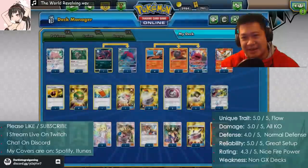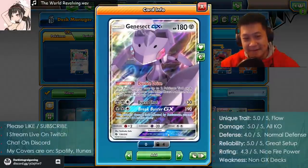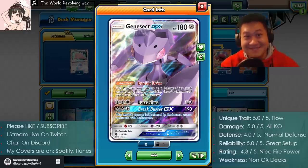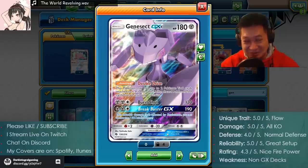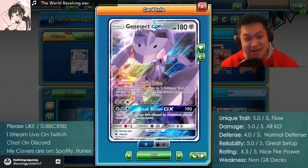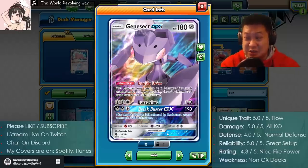What is up for next time? What are GXs that we've covered? Genesect. Interesting enough, he works. He'll be able to do some crazy things here. People kind of forgot about him. So here we go. I'm going to show you what this card can do next time.